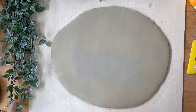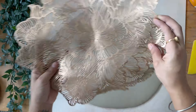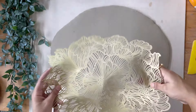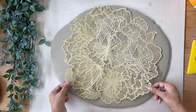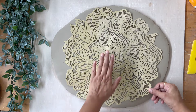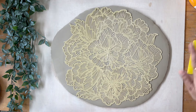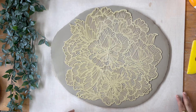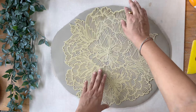You can use any clay, whatever clay you use. This project is perfect for those who want to try their hand at polymer clay or air dry clay because this is a decorative piece. You can apply all of these techniques with polymer clay — your oven baked clay which has to be baked — or air dry clay, which doesn't need any firing and just dries outside within two to three days. Because I have a kiln and I work with stoneware clay, I'm going to be using my stoneware clay.